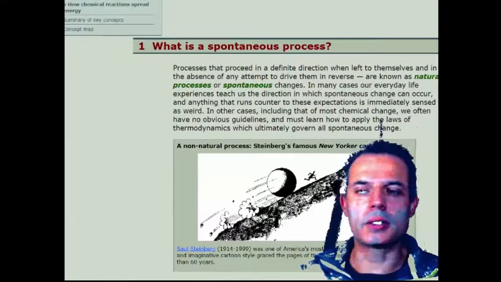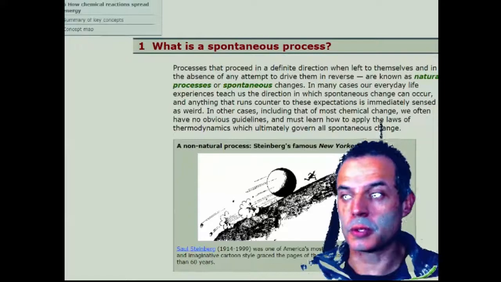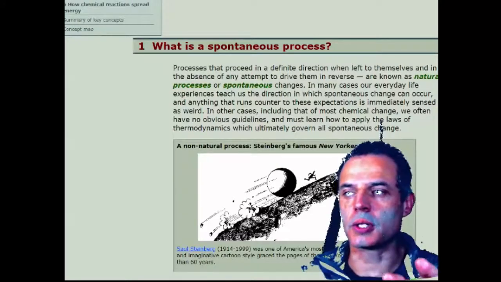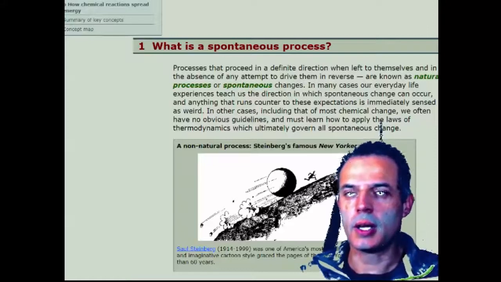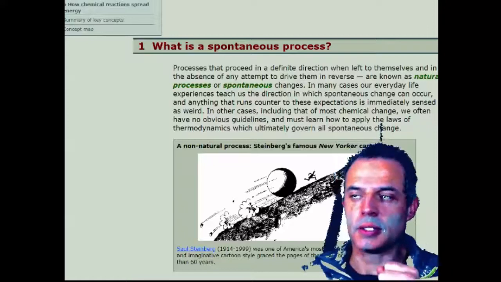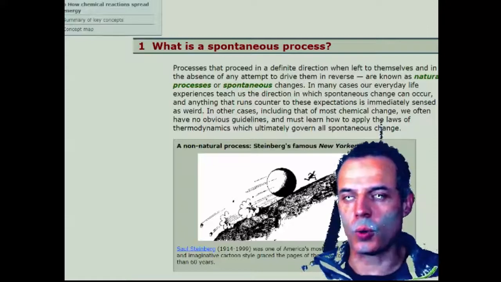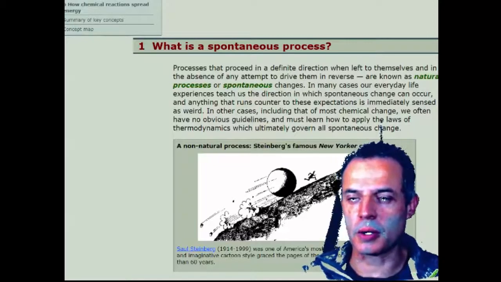If we look at this, a spontaneous process, we first of all have to define what we're talking about. They're defining it here and saying a spontaneous process is one that happens on its own, and if it isn't spontaneous, then you have to do something else to get it to happen, or you have to go a different way round.